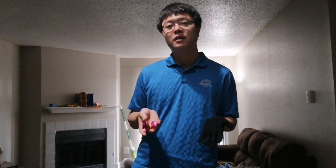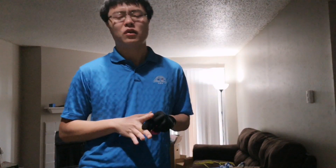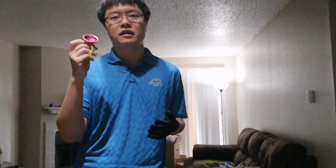I recommend this yo-yo for play from medium to medium-fast pace, just like the Cadence ES. If you like the Cadence ES, this yo-yo is definitely for you. It's actually my favorite SF-related yo-yo. Very good job SF and CLYW — I really enjoyed this yo-yo. The only thing I'd gripe about is that you have to get snow tires, since I usually use 19mm pads. If I were to buy this yo-yo myself I'd need to buy a bunch of snow tires. But other than that, this yo-yo is super good and I definitely recommend it.